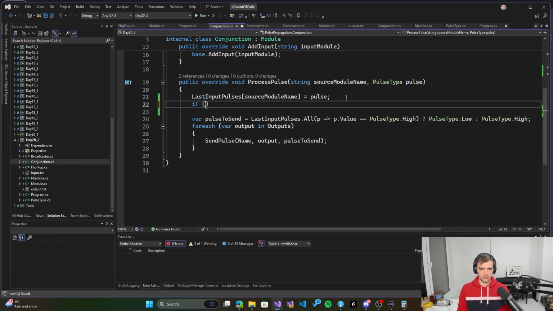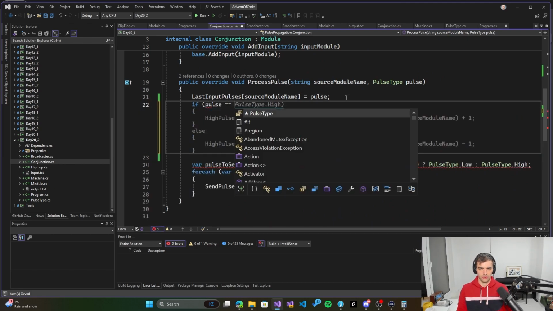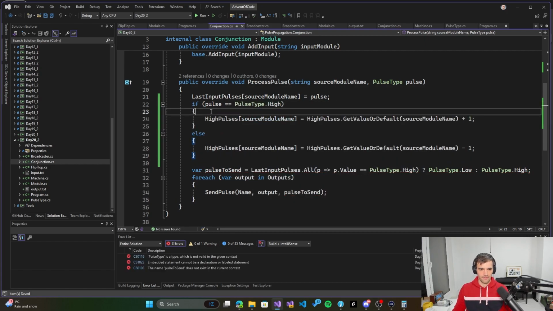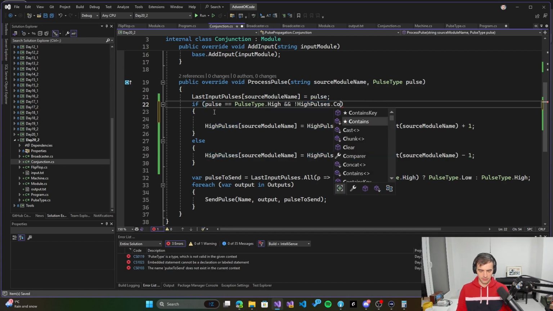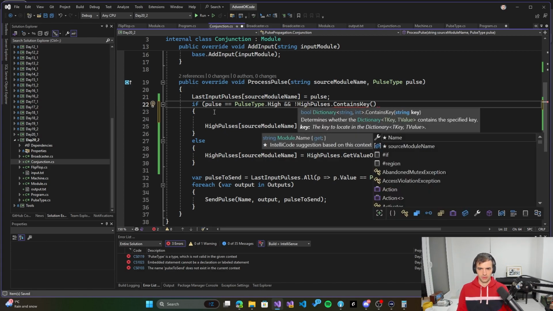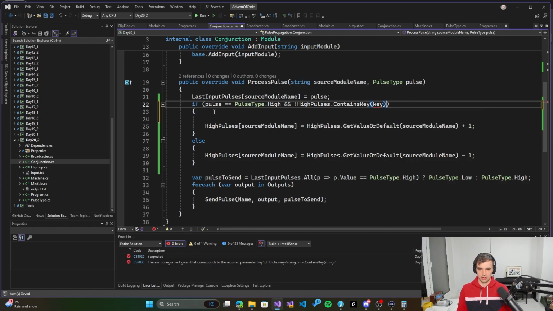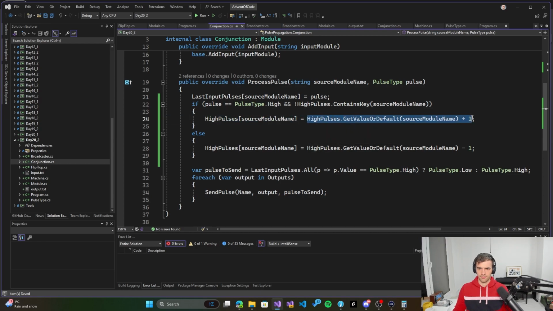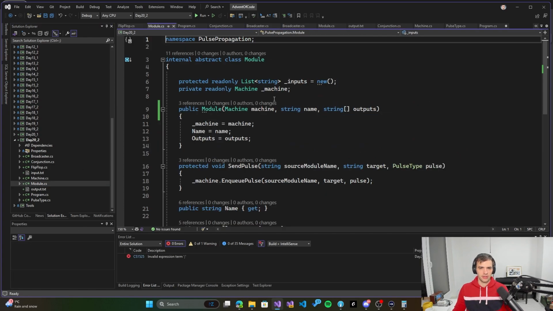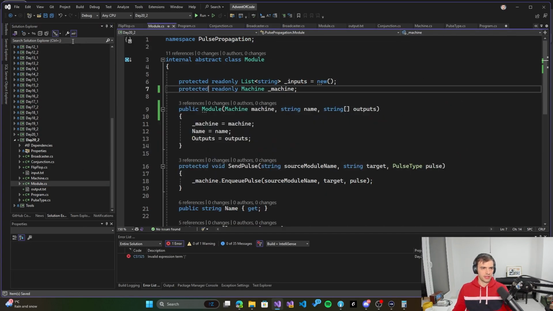So if pulse equals high, and if high pulses doesn't contain that value yet, key source module name, then I will do, actually I do have access to the machine, or rather the machine should be protected so I can access it.